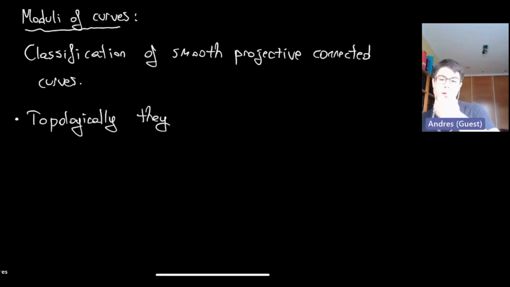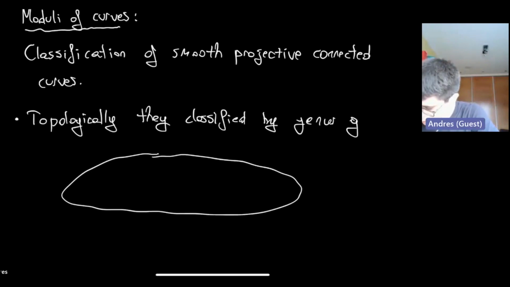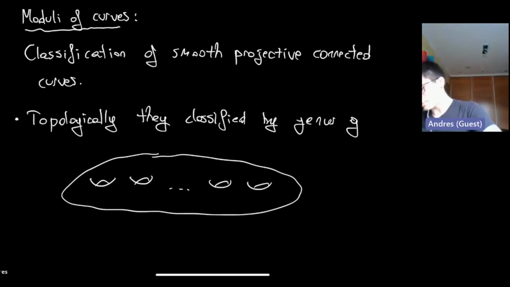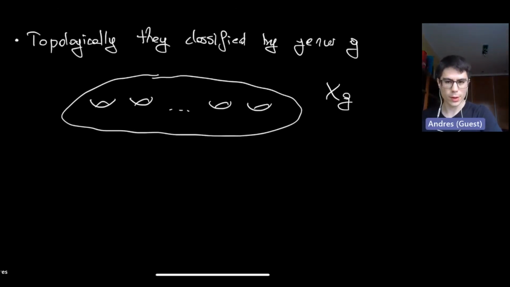Compact, orientable, closed manifolds of dimension 2 are classified topologically by the number of holes. Genus g. So topologically, there's a single closed, compact, connected, orientable surface. We can call it X_g. And then maybe the first question that can arise is how many complex structures, or how many Riemann surface structures can we put on X_g?